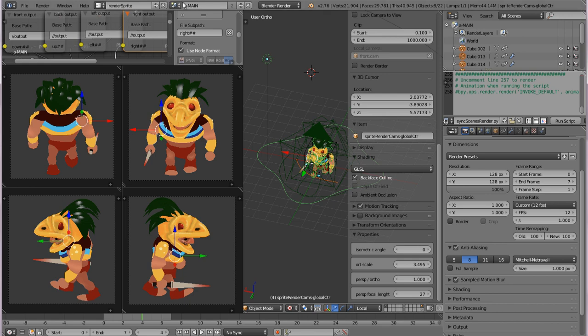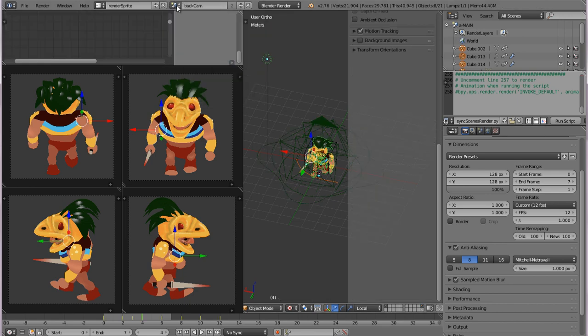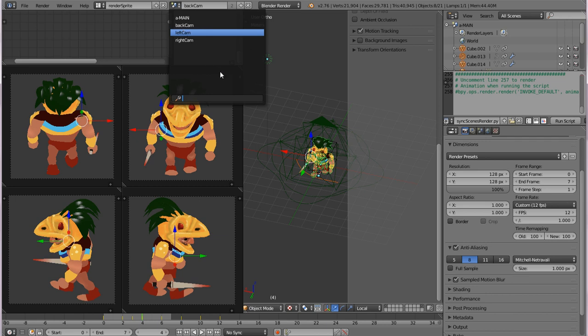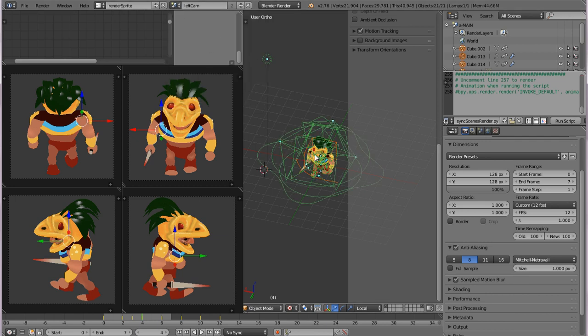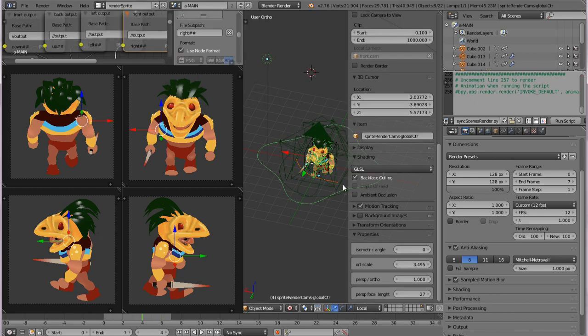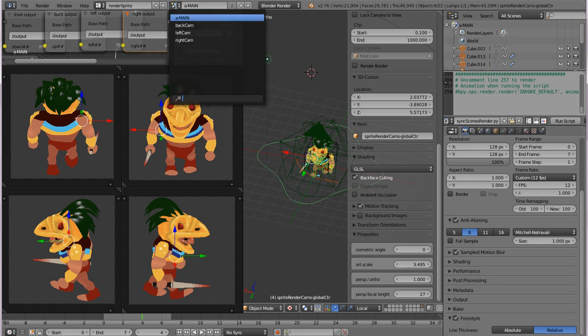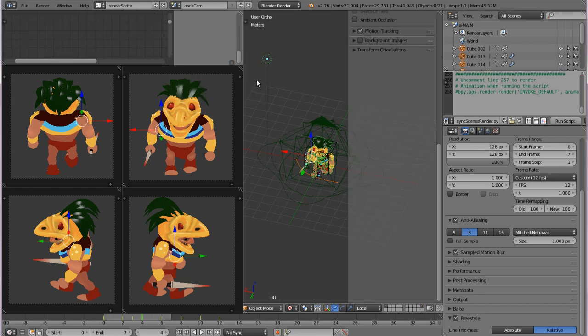And then I go to scene 2. As you can see, the model has appeared in it, and in the left cam scene as well. In all of the scenes the model has appeared. But not only that, the script has synchronized its settings. So for example, if I have Freestyle enabled to render outlines on it, Freestyle's line sets will also be here.